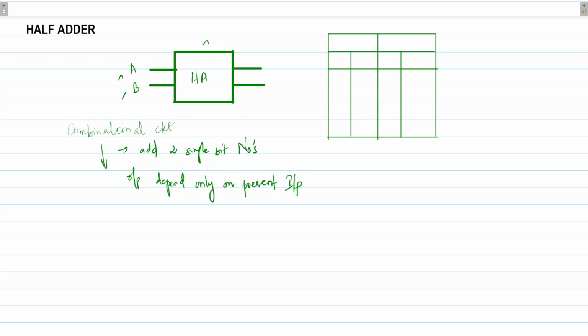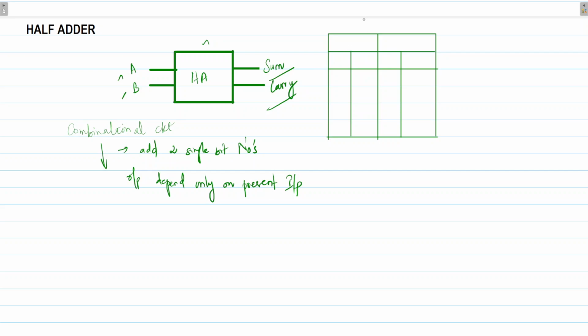And one of the main disadvantages of this half adder is it doesn't have any provision to add the carries which are generated from the lower order addition. So while adding the lower order bits, if any carry is generated, we don't have any provision to add such carries in half adder. So if we add two numbers, what will be the output? One will be a sum and another one will be a carry. The sum will be generated and carry will be generated.